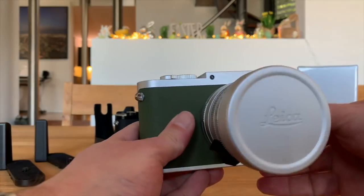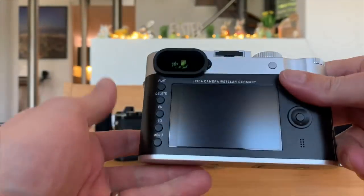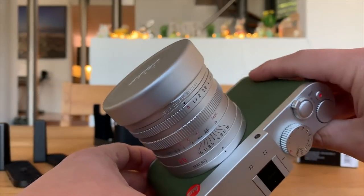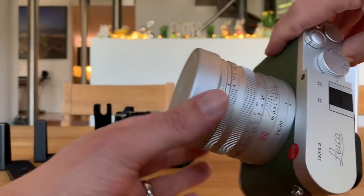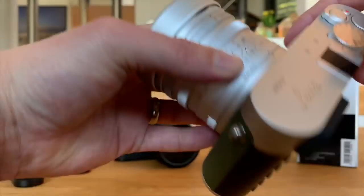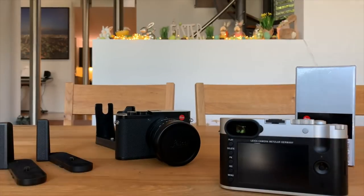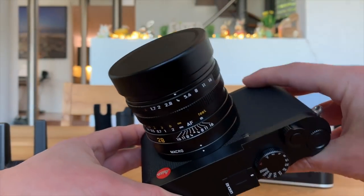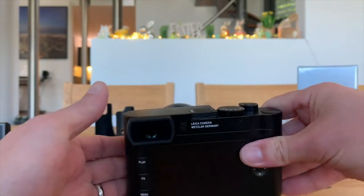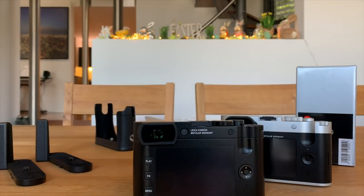What you see here is my Leica Q — it's the khaki edition, a limited edition of 495 pieces. I will keep it because I think it is the beauty of a camera. I super like it — the chrome or silver design with that green color is just a perfect match, so I will not sell it or trade it in. What I have here is my Leica Q2. I was probably one of the first to get it in Zurich and probably globally. There are lots of reviews on YouTube already but supply for that camera is still quite rare — the head of the Leica store in Zurich confirmed there has been no additional stock from the manufacturer for the last month.